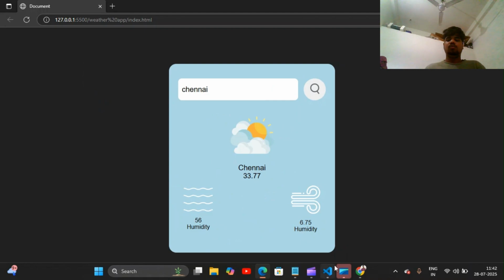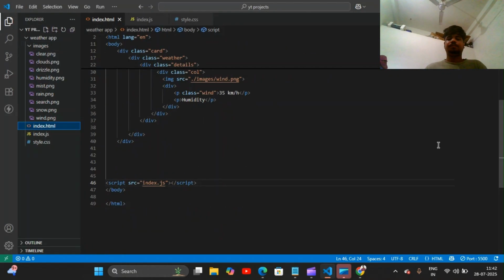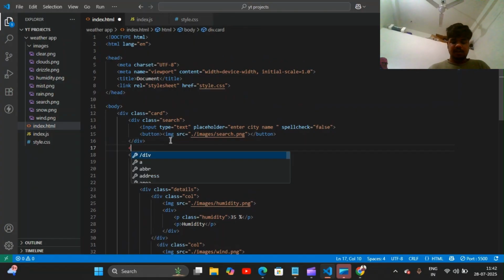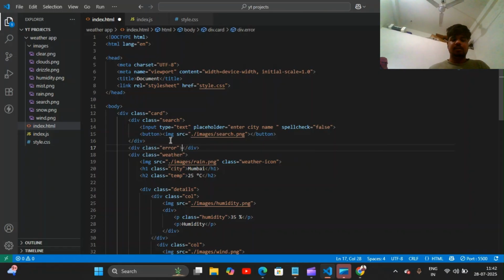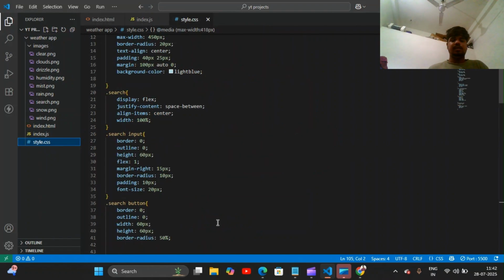So now I am going to perform some other things. Here simply let's create a div tag. Like if there is any city available, so for that I am handling that thing. Here I simply create one div tag. Inside this div I simply add one heading. Inside this heading I write error, and let's go to our CSS.